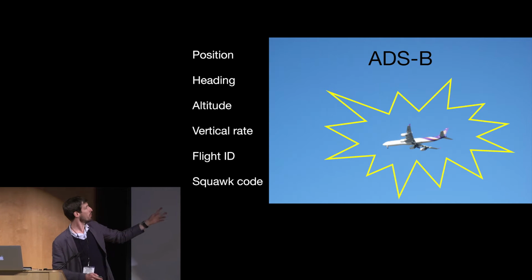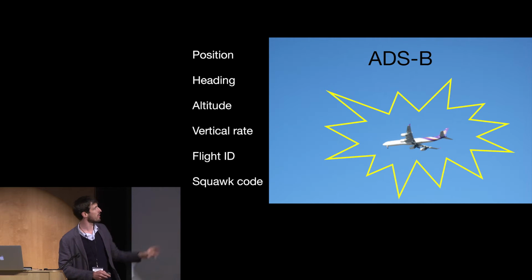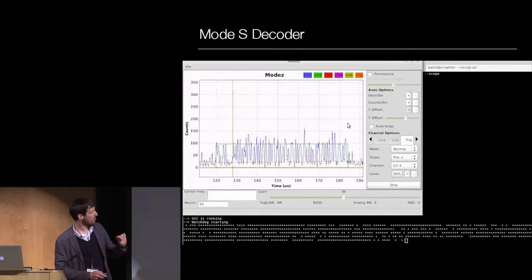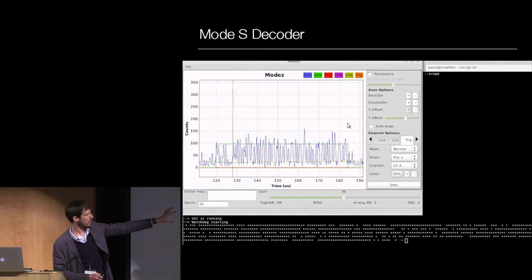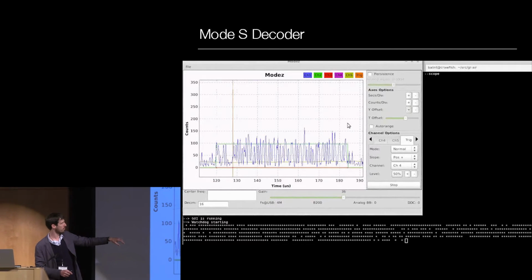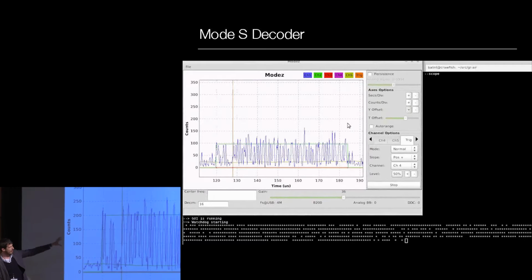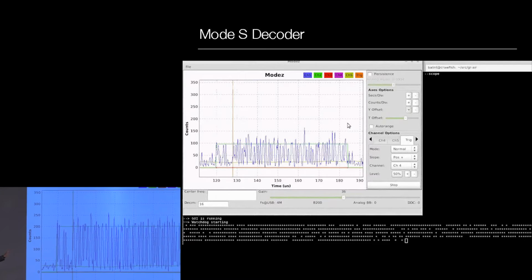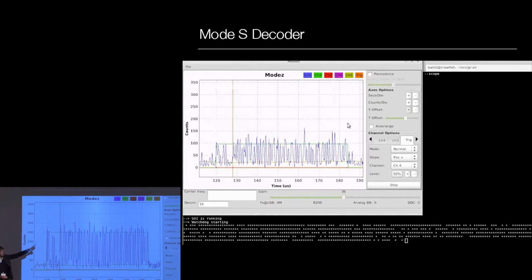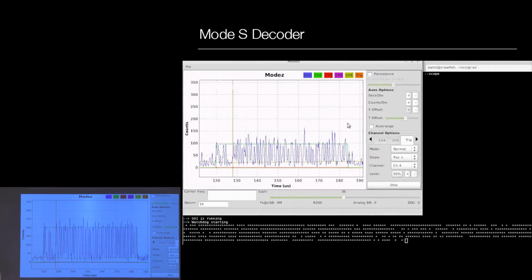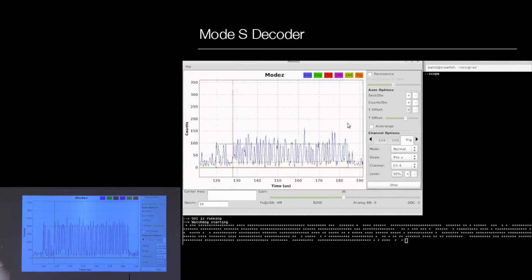So as you might know, aircraft transponders will actually broadcast their position, heading, altitude, squawk code, flight ID, and so on. And so you can use GNU Radio. This is an old decoder that I put together some 4 or 5 years ago. These are actually the packets that are coming out. The AM, it's pulse position modulation, so you can see those spikes there. And where that spike is in time will determine whether you get a 1 or a 0.